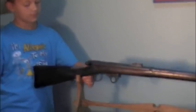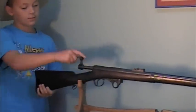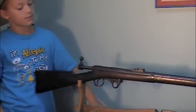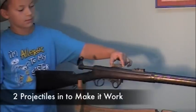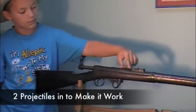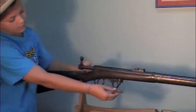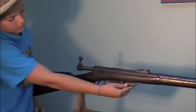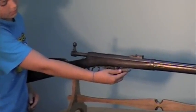He's putting his thumb on the butt, which unlocks it. Then he rotates the bolt up, pulls it back, and that opens up the receiver. Now what's unique about a Greene rifle is you have to put two projectiles in, the first one and the second one, because if you look at it, when he rolls it over on the side of the gun, once you put the second one in there, that's right where the rear end of the projectile is exposed, and that's right where the percussion cap will ignite. So you have to put two projectiles in this in order for it to fire.